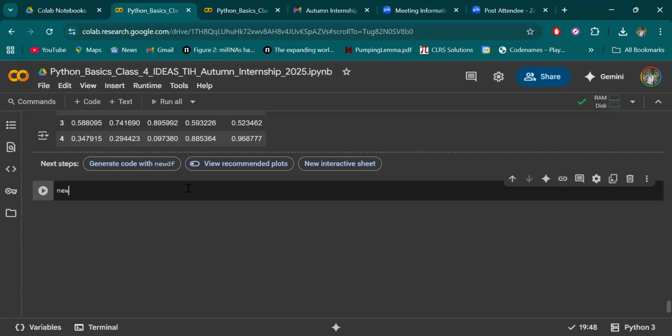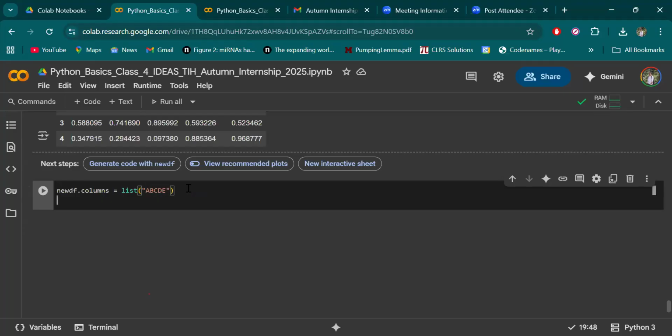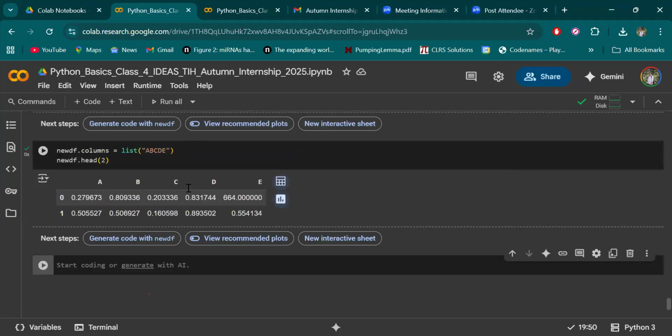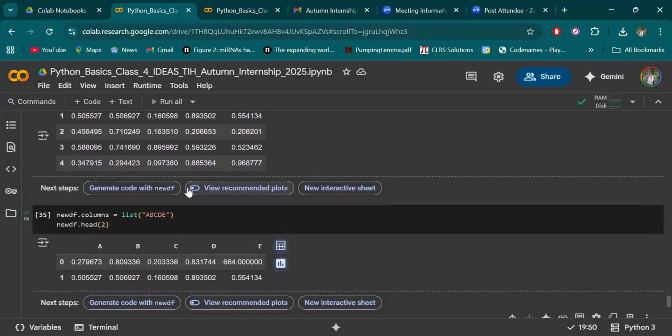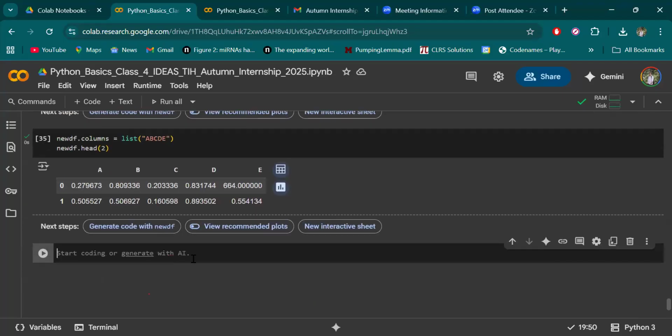So I can also change the column names using... Okay. So I have replaced the names of the columns. Now let's see if this works like what we wanted. Hmm.